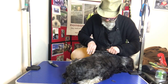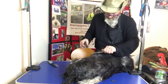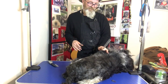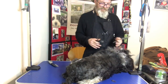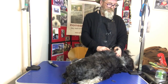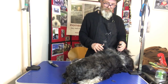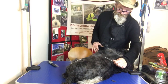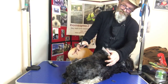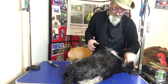I don't want to go beyond the neck, so I'm being very careful. That's why I've been doing a lot of brushing, so I know exactly where to stop, which will be roughly about here. Then the rest of it is just doing all the thinning. I'll show you ways of thinning out as well, but this is also going to be coming into the long hair region, and I want to make it look like it's a gradual build up.